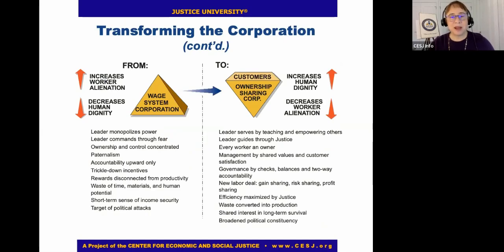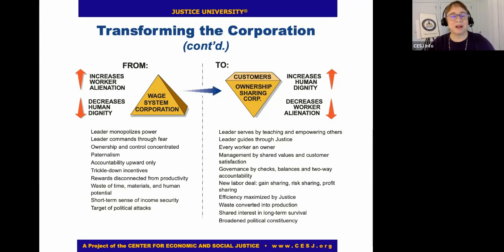So what we're looking at is how do you transform the corporation from its present form and its present problems to one which is more unified and more justice oriented. And we look at what we call the wage system, wage welfare system, which is assuming that the only way most people will get their income is from their wages and salaries. And the way to prosper is to get more wages and salaries each year, regardless of whether the individual's producing more or contributing more to the growth of the corporation, the earnings.